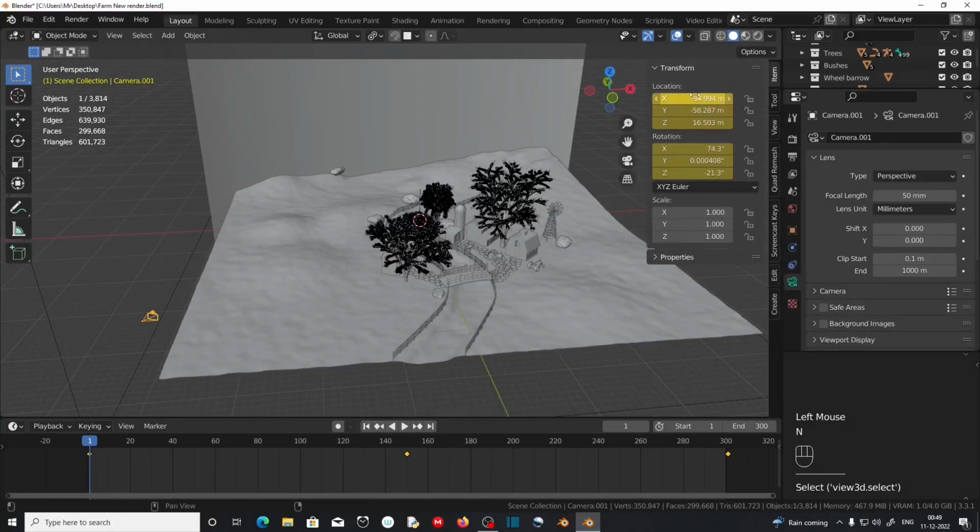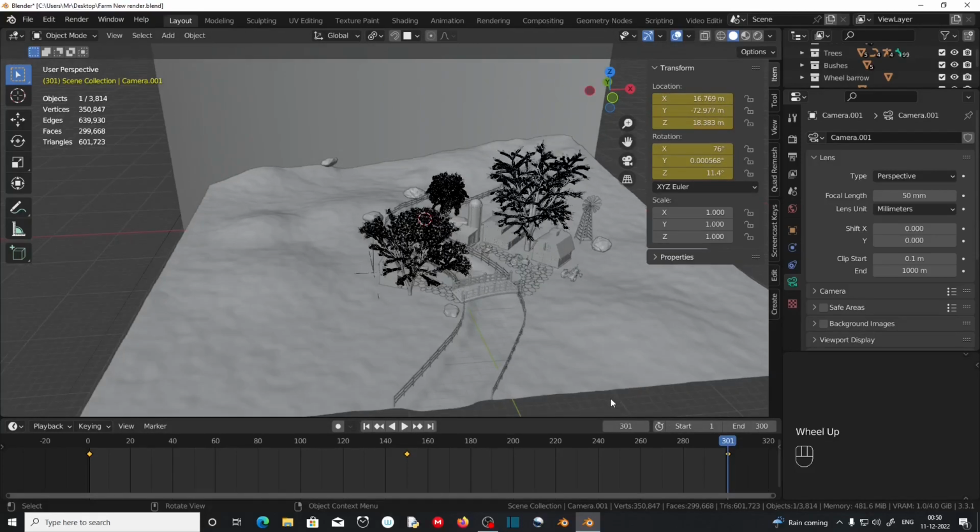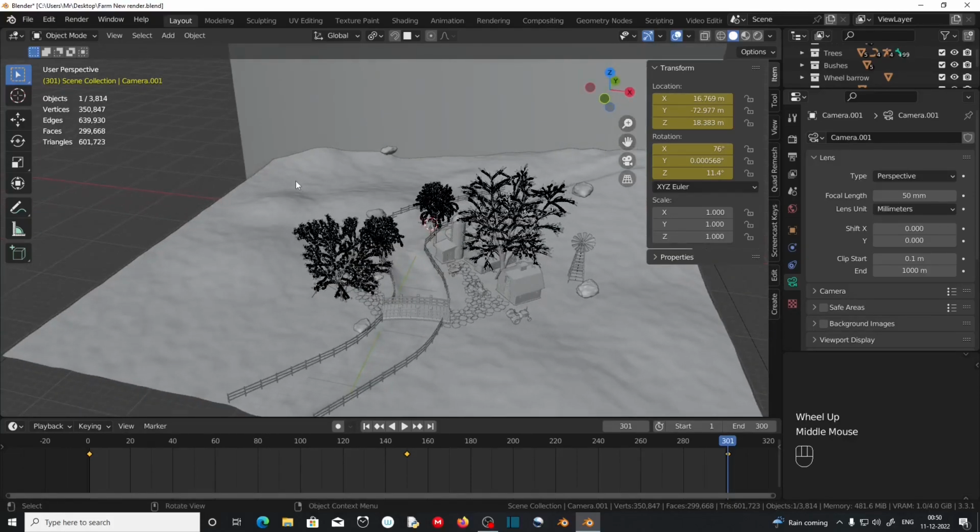Then press N. This is the location and rotation of my camera at the first keyframe. If you want, you can use these values, if you followed along with me exactly as I did before. Then 150. This is the keyframe for my rotation and location at the 150th frame. Then 301. This is the location and rotation for my 301st keyframe, as you can see. If you want the exact same one as mine, you can use this, and make sure you have the grass in the camera view like this before.